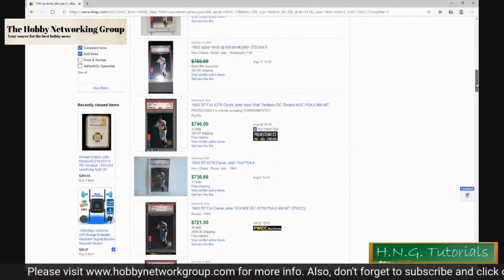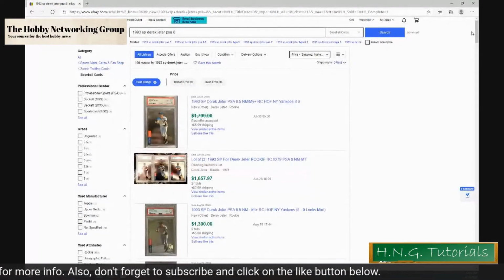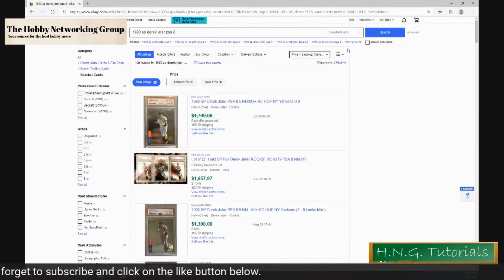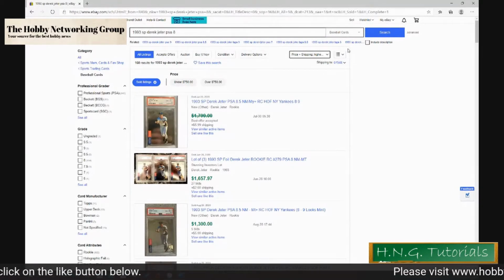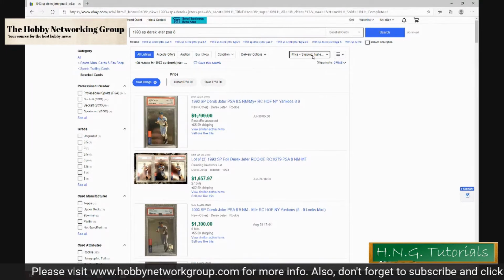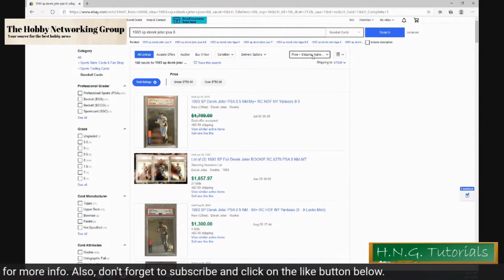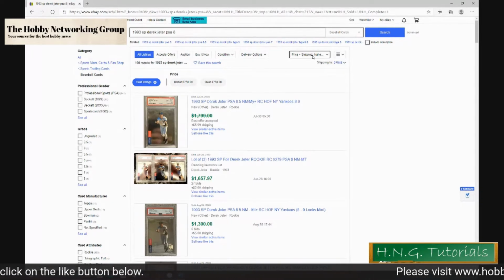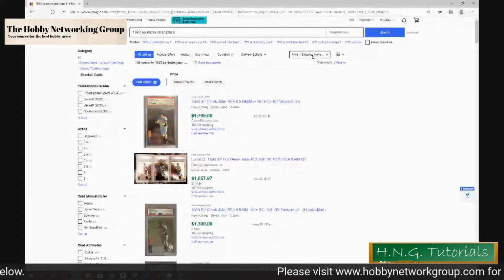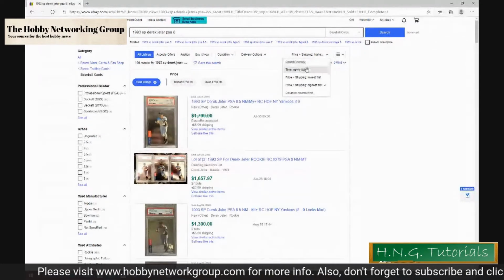Now there's another asterisk to this, and this is why I intentionally picked the Jeter, because it kind of covers all the bases of this tutorial. What's that? It's market volatility. And a card like Derek Jeter, specifically the '93 SP, is one of the most popular cards in all of the hobby. If you look at the top 10 list, it's almost always there on the all-time top 10 list. With that being said, you have to take things with a grain of salt in terms of pricing on this card. So you wouldn't only look at price plus highest as a barometer.